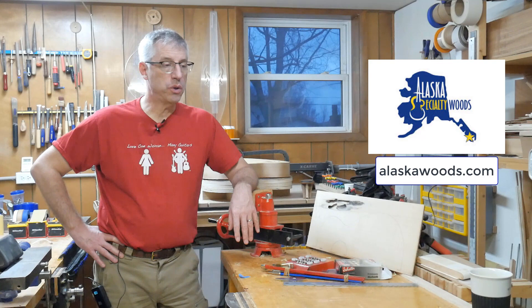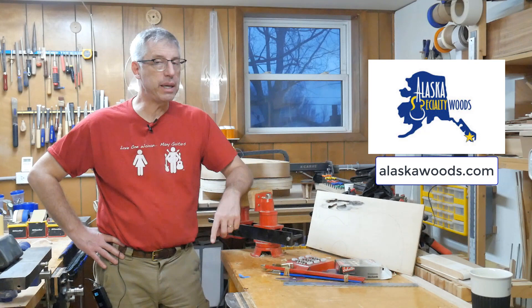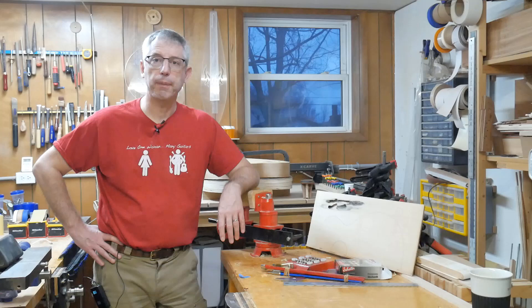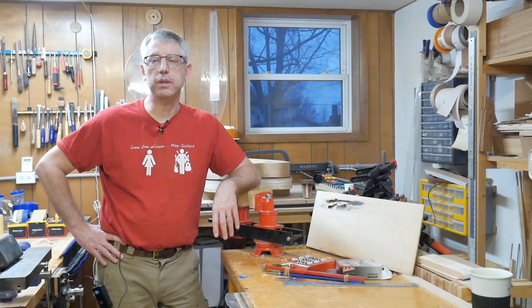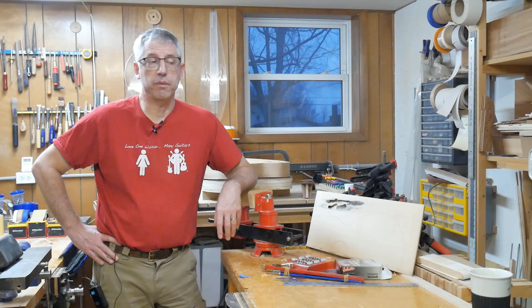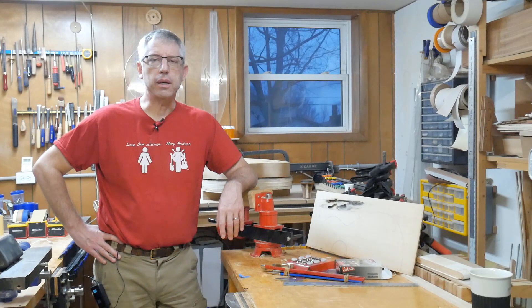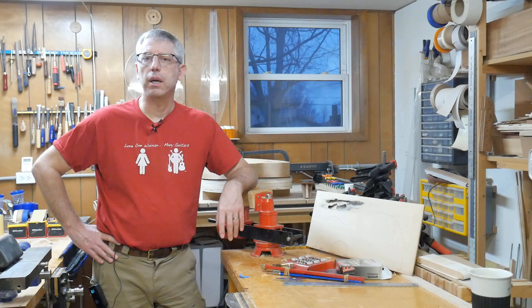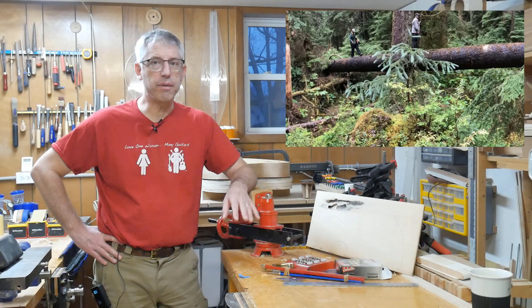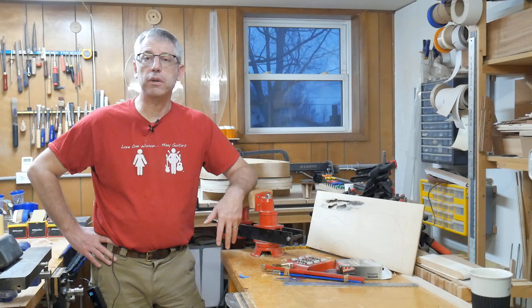The last one I want to tell you about is Alaska Specialty Woods. As an acoustic guitar maker I use a lot of pieces of wood — though the actual board-feet are pretty small; you could probably put more wood in the back of a minivan than I'll use for the rest of my life building guitars. But I do care about where it comes from. I like Alaska Specialty Woods because they specialize in salvaged and recovered woods. Something like 95% of the old-growth forests in North America are gone — I don't want somebody going into that last five percent cutting down beautiful Sitka spruce just so I can have a guitar.